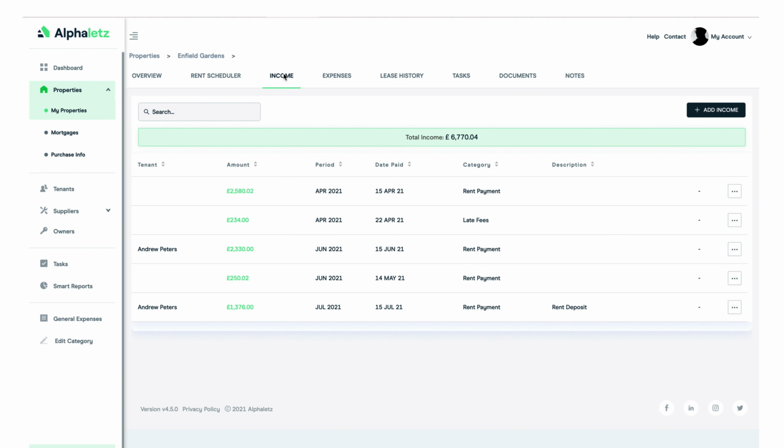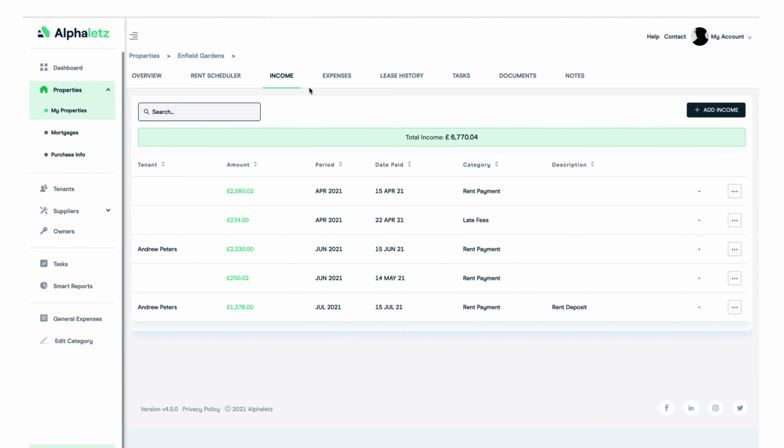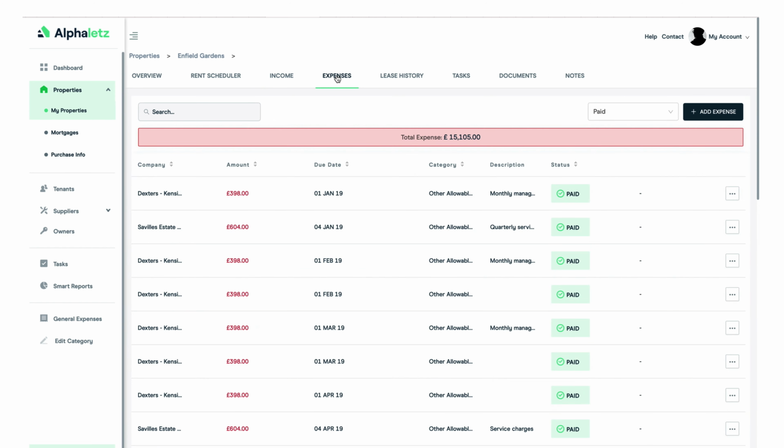We've also improved the income and expense screen. So if I click on here, I can see the income screen and I can see all the income associated to this particular flat. And I can see the amount is 6770, but if I filter on Andrew Peters, for example, I can see that it automatically calculates the rent that we've had from him. If I remove the filter, it goes back to the total amount. Same with expenses.